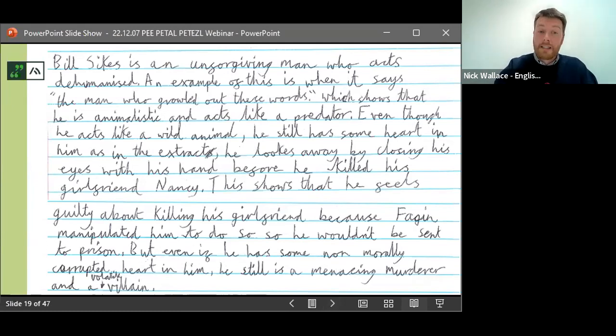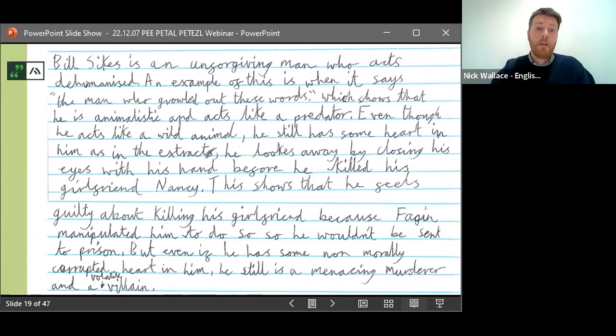The student is, even at this early stage in year 7, composing a balanced argument. They're looking at how animalistic Bill Sykes is, but we also see his humanity when he shows that regret and that remorse when he kills Nancy at the end of the text. Spoiler alert, but the text is 150 years old. There are some things, though, that this student hasn't done, right?